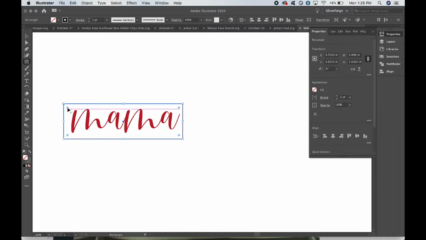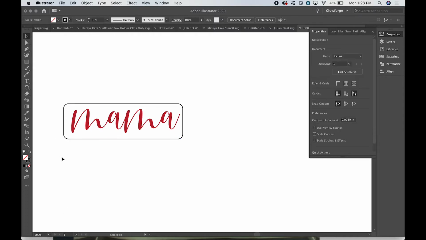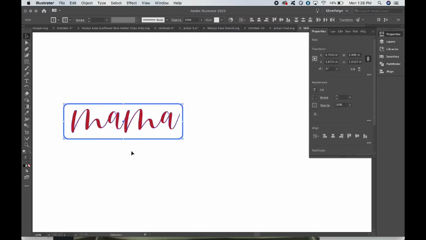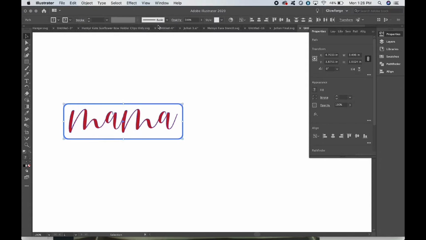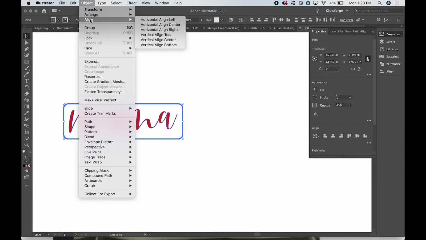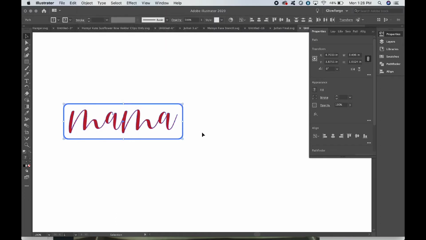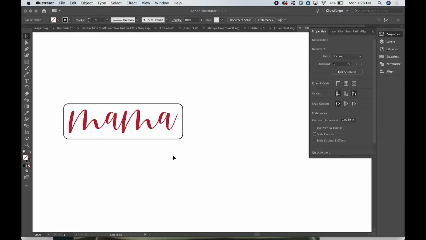Now, here's something that you may or may not know about. These little dots on the corners, they help you round the corners. So I wanna round, and it actually rounds all of them, okay? So now you have a rounded shape. Here's another trick. You can see that my text is off center and I don't like that. So I'm gonna click and drag to select both of those shapes, go to Object, Align, Horizontal Align Center, and actually I want it perfectly centered, so we can do Vertical Align Center as well. And you see it just nudged it down a little bit, but it's a step that makes sense for me.